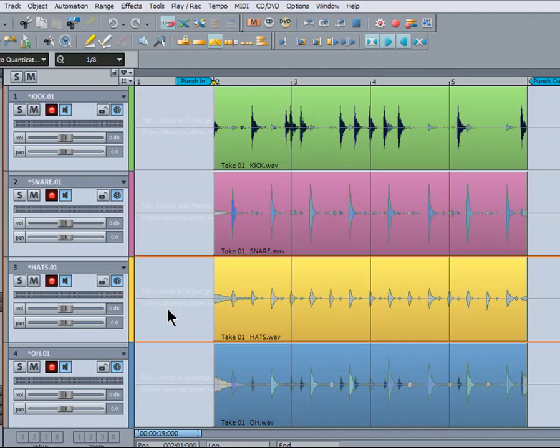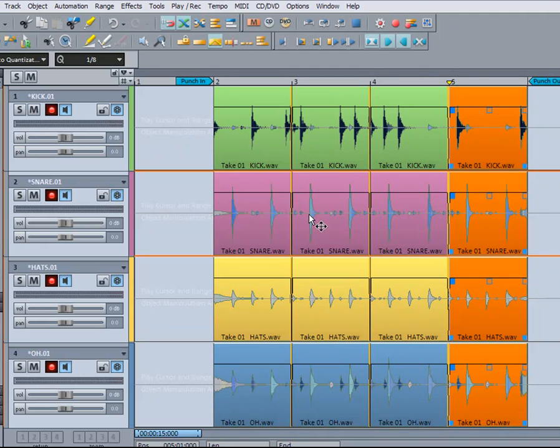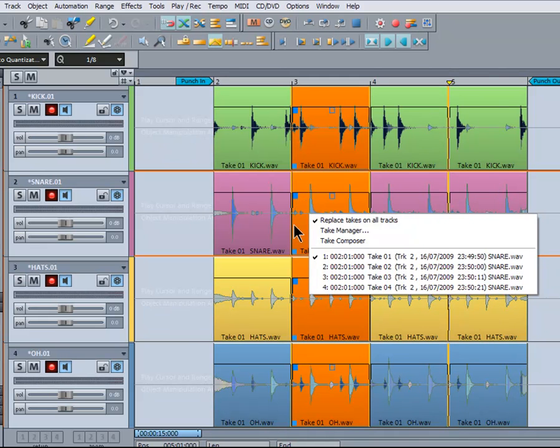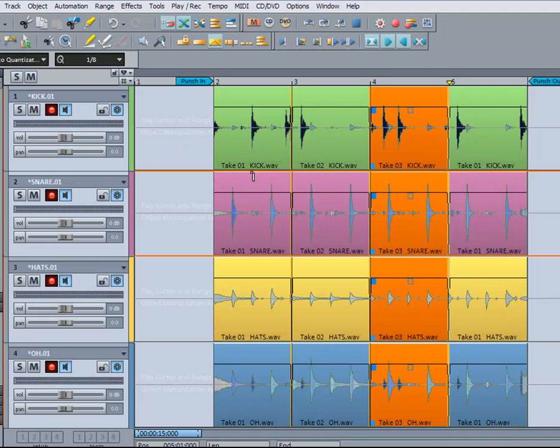Make sure you have auto crossfade mode turned on. I'm placing the play cursor at bars 3, 4 and 5 and pressing T to split the objects at those positions. I'm swapping take 1 for take 2 between bars 3 and 4 and swapping take 1 for take 3 between bars 4 and 5. I'll adjust the beginning of take 3 slightly. Left click and drag the handle at the bottom corner.